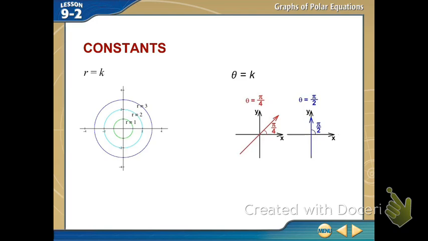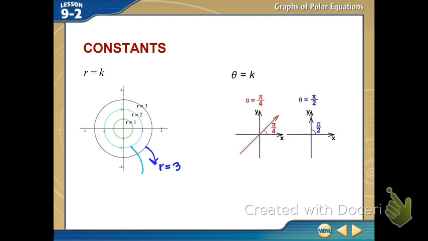All right, so here are our first kinds of graphs. We're talking about constants, right? So if I'm looking at this first picture, r equals k, a constant, I would have something like this, the graph r equals 3. And you can see that it's just, where does the radius equal 3? And that's going to be a circle, where the set of all points are 3 spaces from the pole.